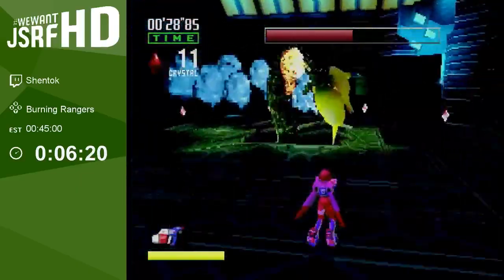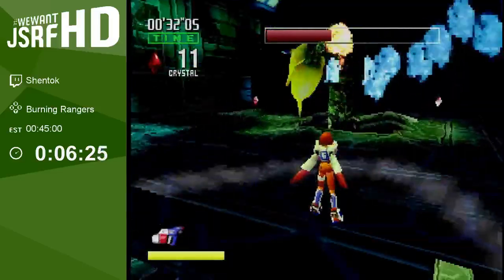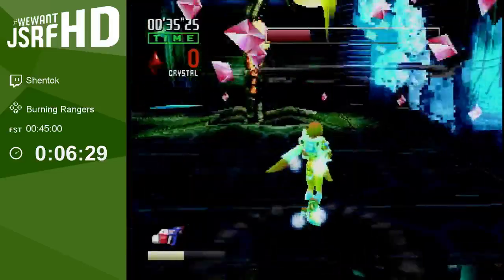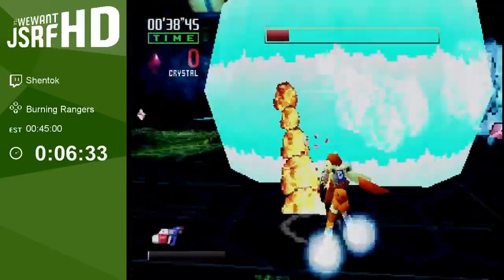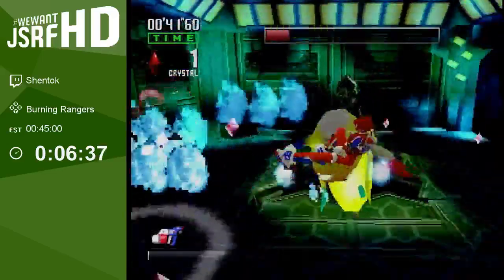So basically you have two types of attacks. You have a regular attack and a charged attack. The regular attack is used for just putting out fires. And the charged attack, you can also put out fires with that, but you won't get any crystals from putting out fires if you do that. And any crystals that are on the field will be destroyed that get hit by it.